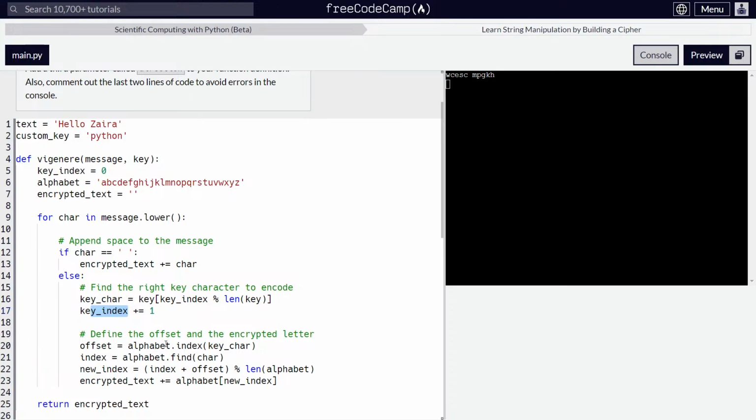Key char is equal to 0, so the alphabet offset. This offset is just to make sure the shift is different for the different letters. So alphabet index of key char is giving me the value. Key char here is 0 at the beginning, right? So index 0 of the alphabet. So this is like key char 0. So index 0 should be the letter.